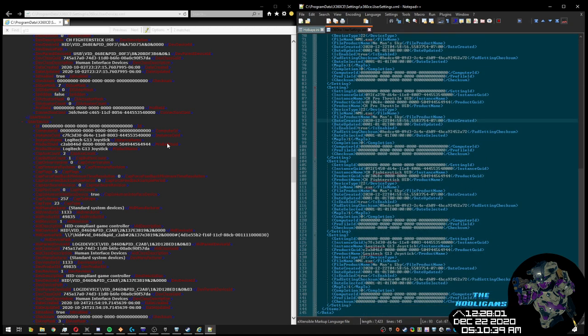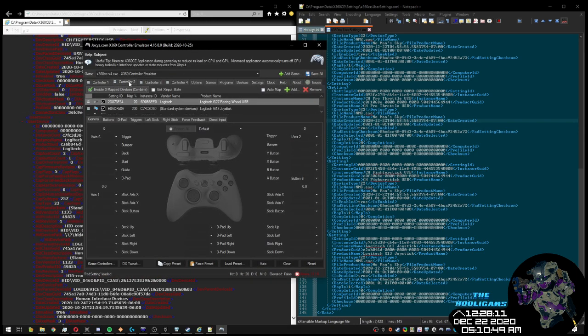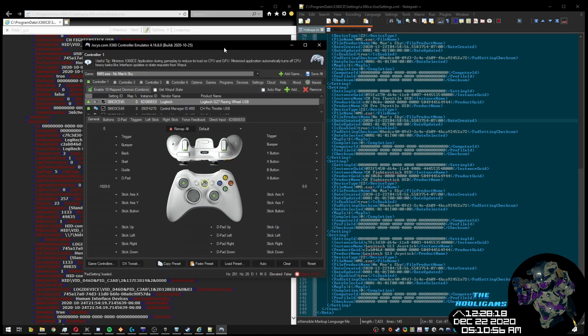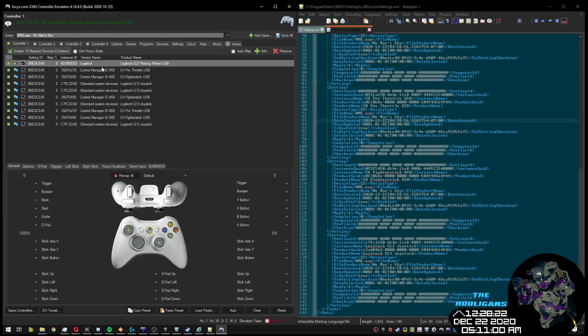Either way, it works. You can map it. If you're only doing one controller, it shouldn't duplicate like that. I'm not really sure why it's doing it now, but either way, that's not what I wanted. No Man's Sky. Yeah, I don't know why it's mapping 10 devices, but here.